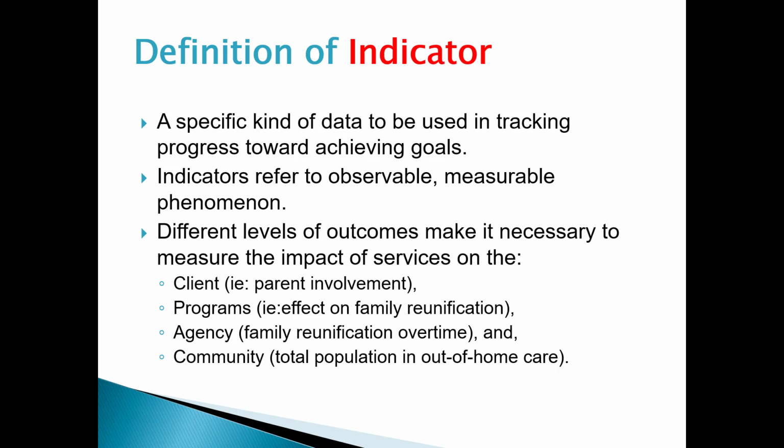So again, an indicator is a specific kind of data that helps us track progress towards goals. The final project that you are working on throughout the semester, again, requires you to think about what it is in the short term you might be able to influence for your peers. You probably want to focus on a topic that is a little bit easier to influence across knowledge, attitude, or behavior. We'll talk more about this in future lectures.